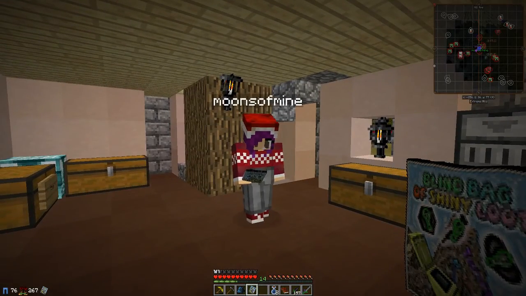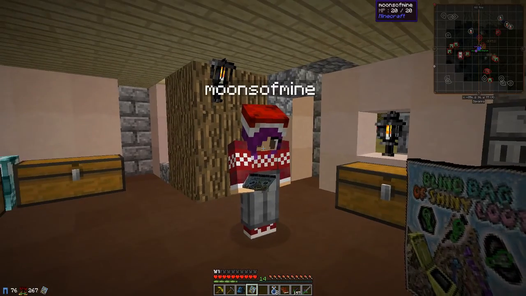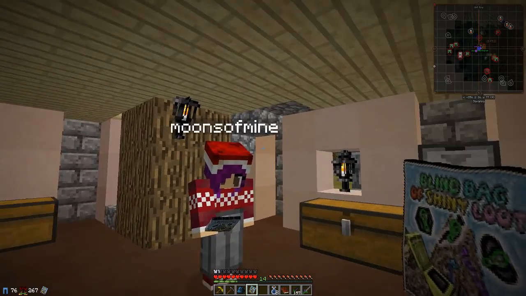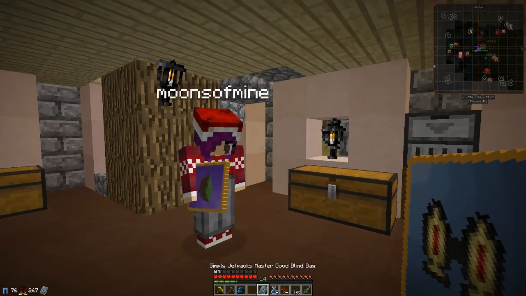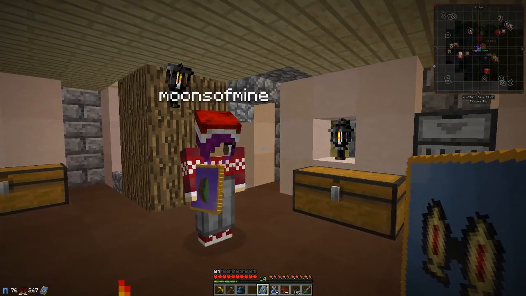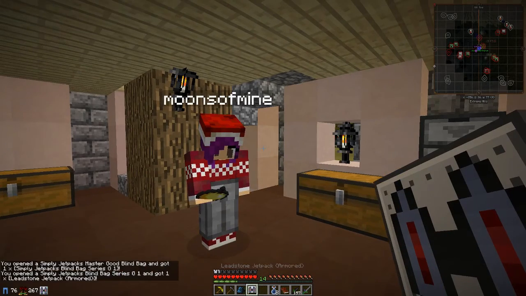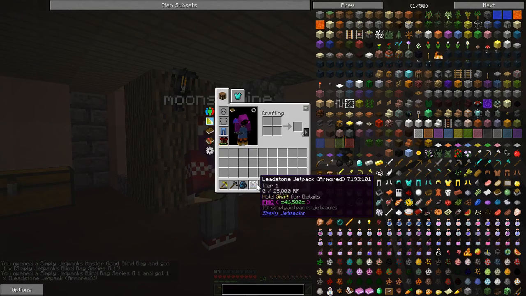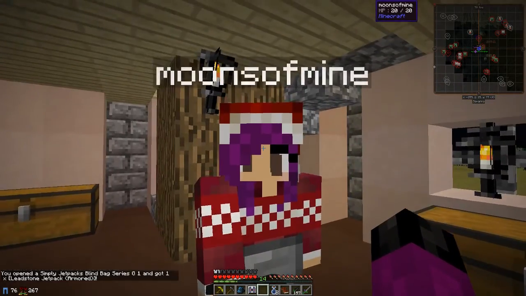A legendary blind bag of blind bags. Are you ready? Three, two, one. Go. I got a Simply Jetpacks Master one, and you got a basic Minecraft one. And I got a leadstone jetpack with armor. It just needs power. What did you get? You got a golden apple. Yay!